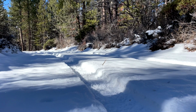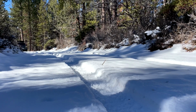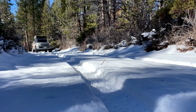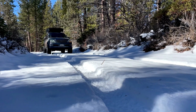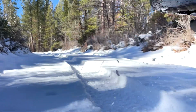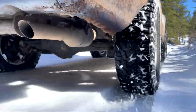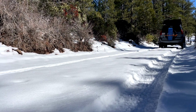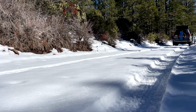This snow is actually really fun to drive in because it's not super deep. Now, don't get me wrong, I don't mind a good deep snow run when you're in feet of snow and you have to air down to 5 pounds, somewhere in there. But this wasn't that type of a trip. We just wanted to get up into a little bit of snow. It's cleaner, really pretty, but I don't have to air down really low.